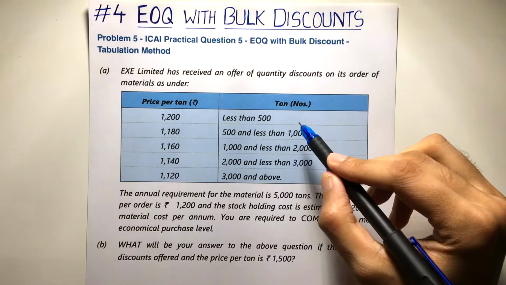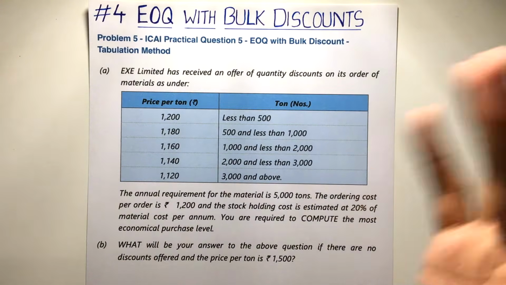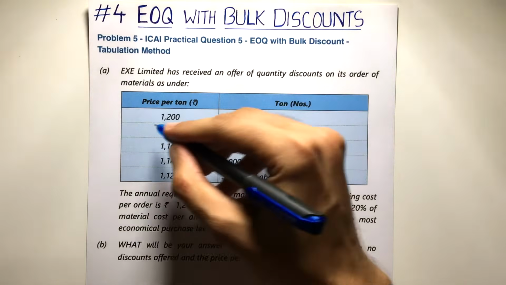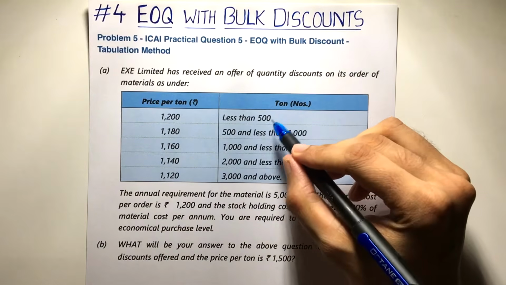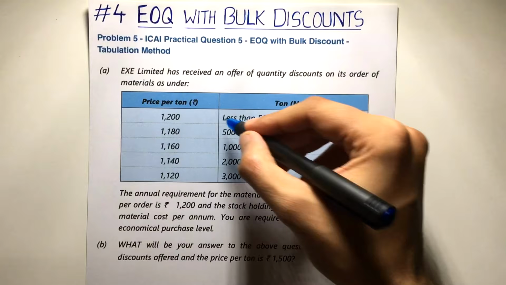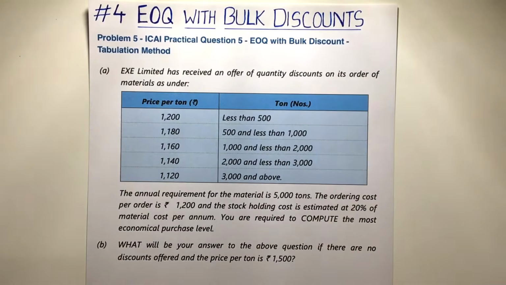And in the first level, ICAI and the degree students just make a random assumption, 400, 300, whatever it is, within the discount band in the first level. Is it clear? So now let's move on to the solution and understand how we are going to solve this. It's really simple, not difficult. I just wanted to explain how it is happening. Fine, now let's begin the solution.